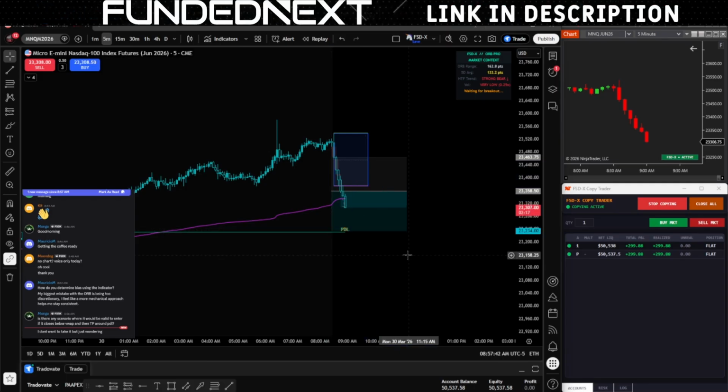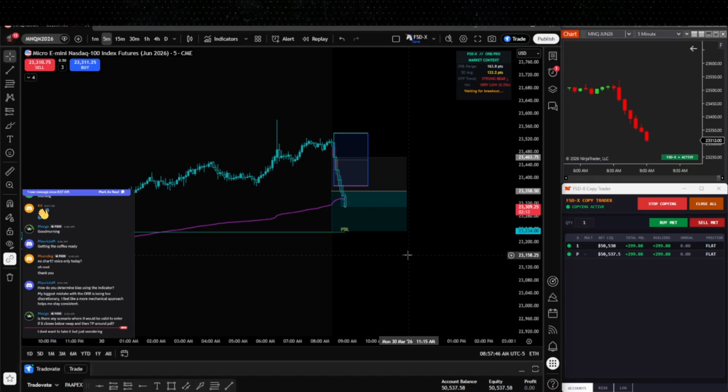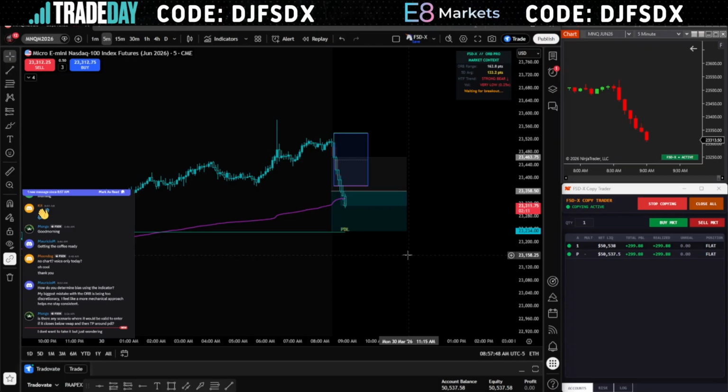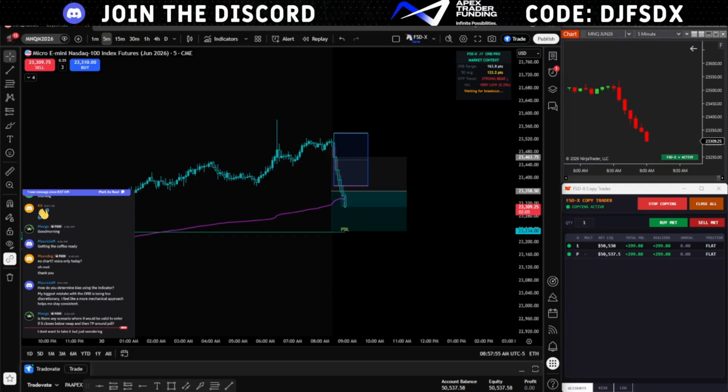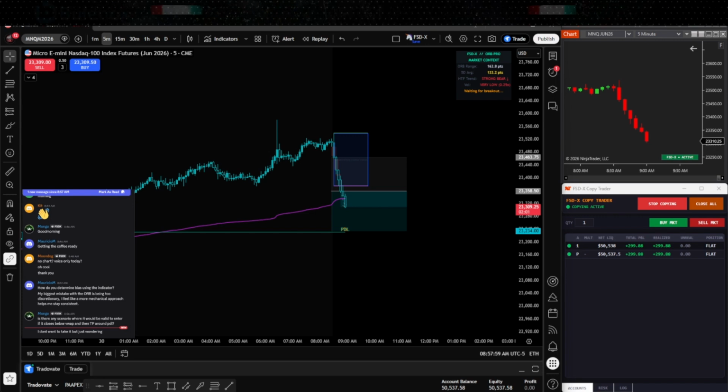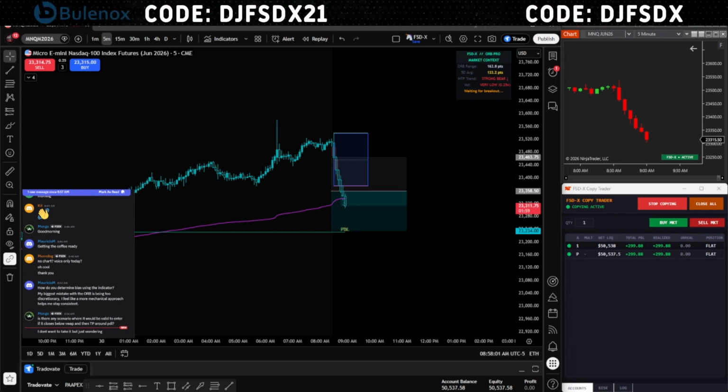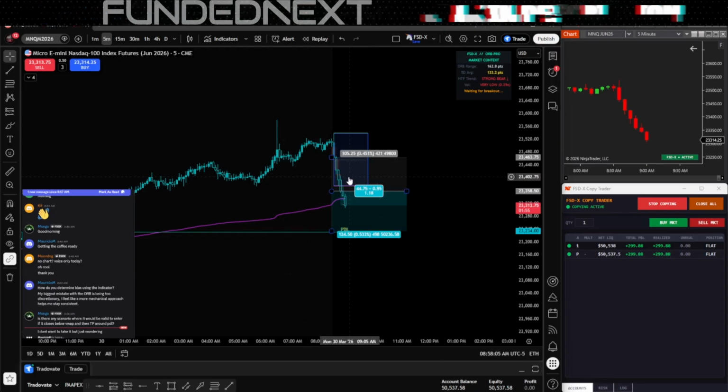It depends if you're comfortable taking it. Something like this would have been a really good trade. Like I said, if you saw the trade and you believe in this trade, you think it's going to work, you could definitely take this. You could have taken this. Can this definitely work? Of course.